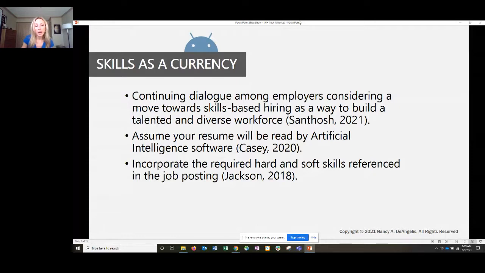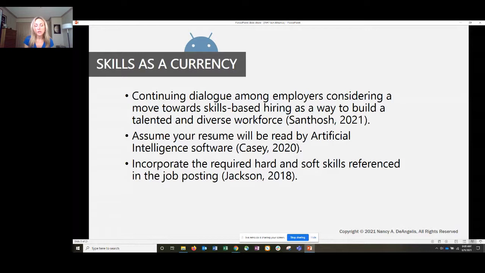The other thing, just very pragmatically, and maybe Shannon can attest to this, I'm not sure if she's in complete agreement, but I think you can assume that if you are applying for new positions, your resume will at least preliminarily be read by a bot. There will be some artificial intelligence software looking at your resume and extracting the language it's been educated to extract. And the language it's been educated to extract is your skills. So having a skills-based resume and critically evaluating your skills is a safer way to make sure you go through the HR process. Thank you, Shannon.